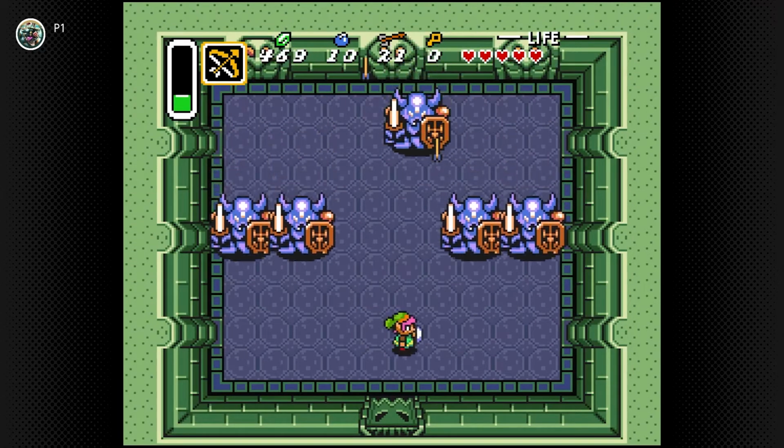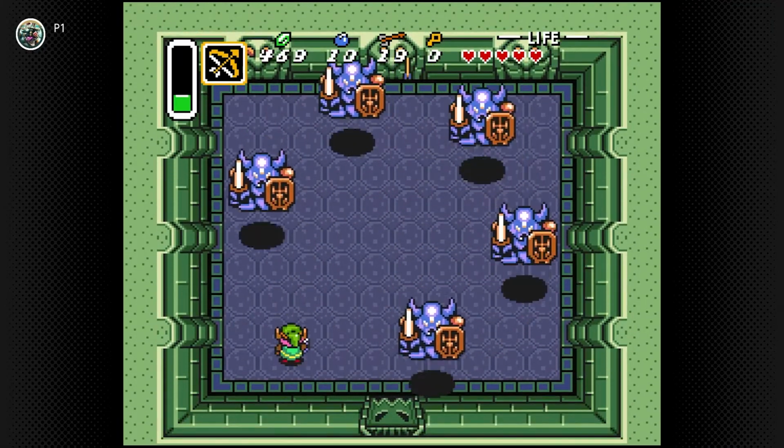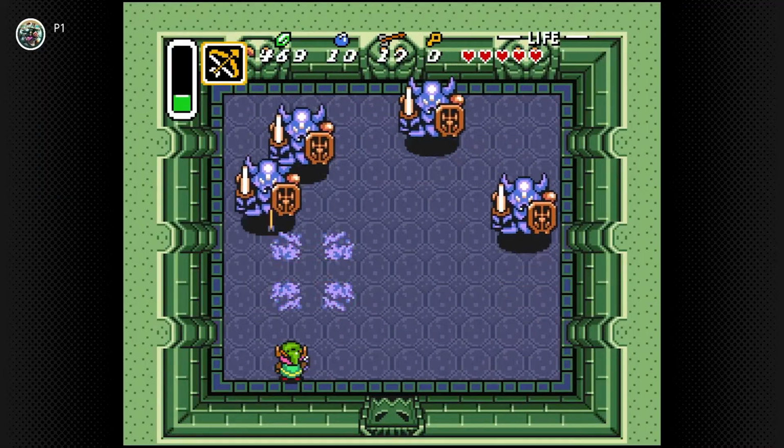It's a predictable formula, but god, I love it. What better way to showcase the utility of a new tool than to have it be a vital part of your boss-killing strategy?